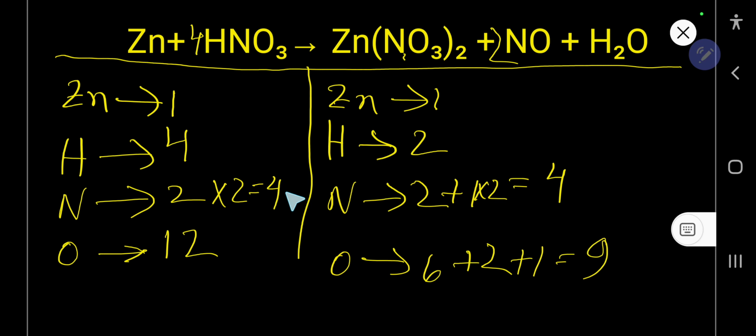Now look, 4 hydrogen here, and here 2. So to balance hydrogen, let me multiply here by 2, that gives me 4. If you multiply by something, that something must come before the atom. This hydrogen has come from here, so you have to place here 2. So 4 hydrogen, and here you have to change 2 oxygen. Now you have 10 oxygen totally, right? Look, 4 hydrogen, 4 hydrogen, 4 nitrogen, 4 nitrogen, and 12 oxygen here and 10 oxygen here.